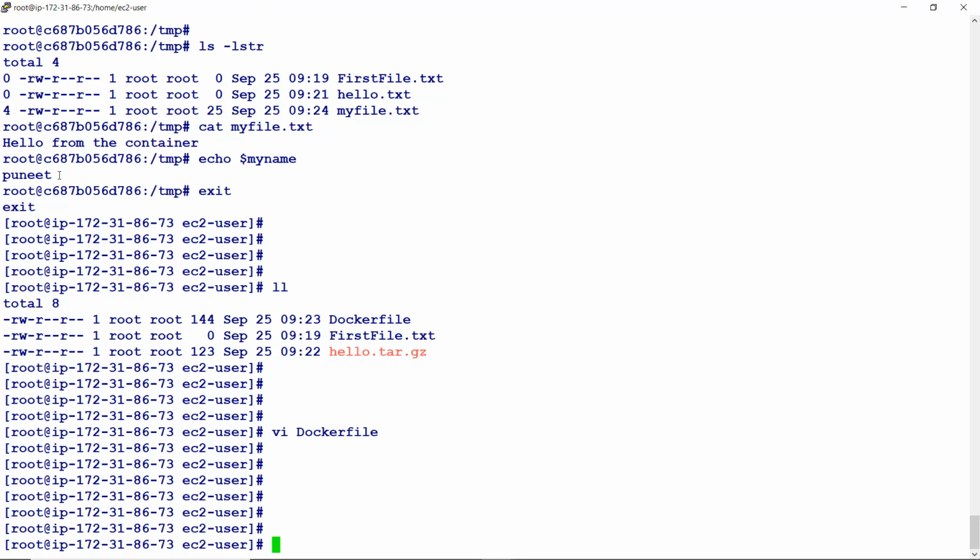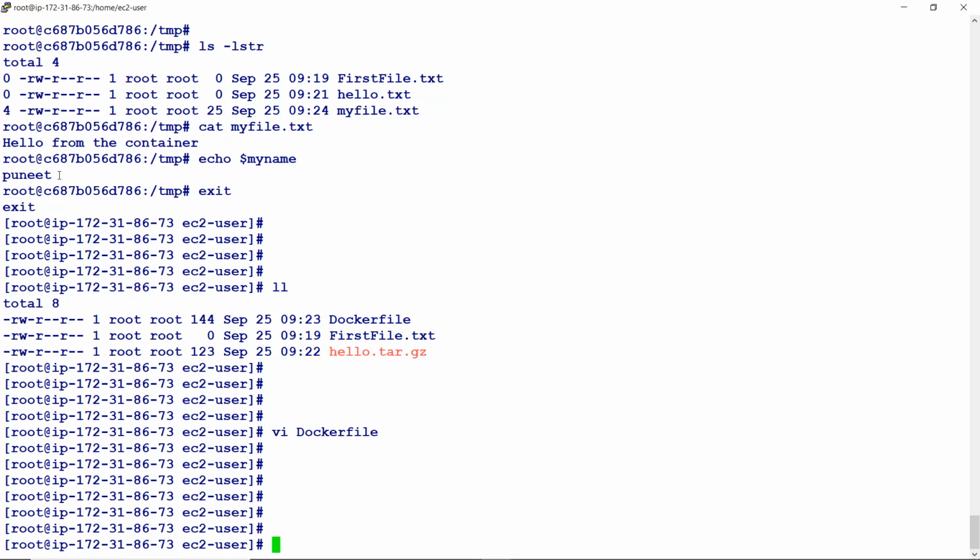For example, let's say a deployment is going on. There'll be a development team for sure. Now, the development team does not know Docker. Let's say they do not know Docker, and you are the DevOps engineer. You know Docker. Now they ask you to deploy an application in a container. So you will create a Docker file.